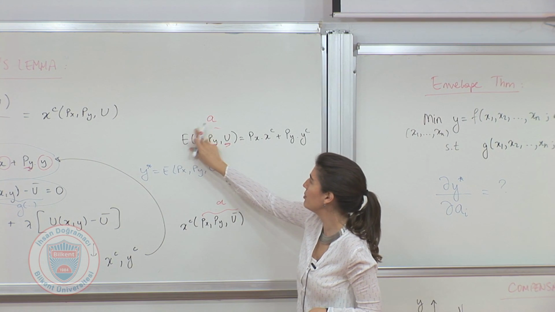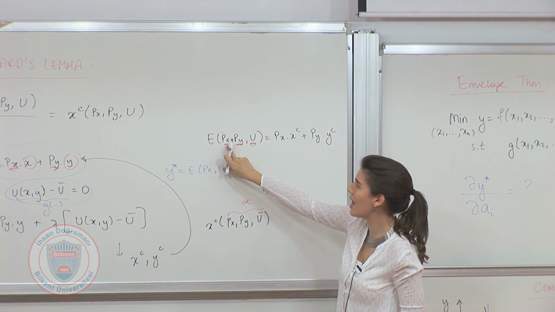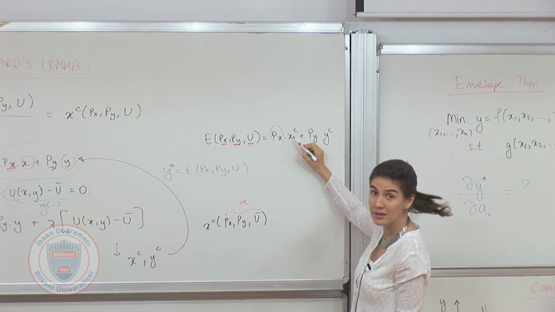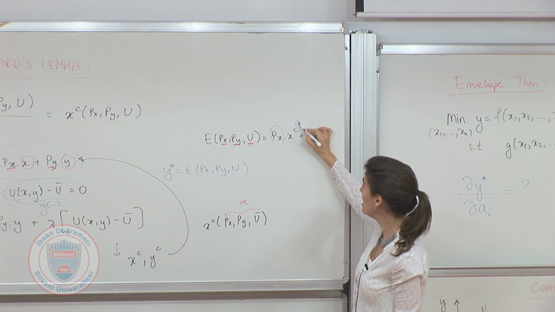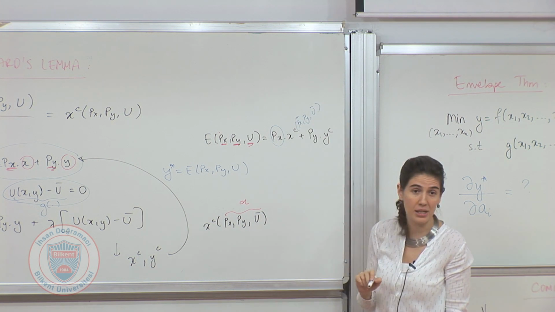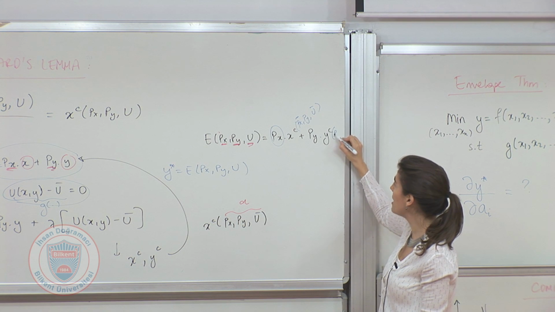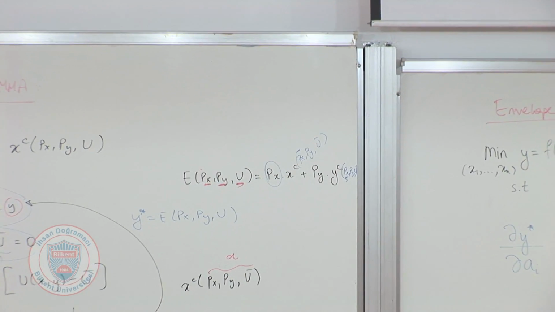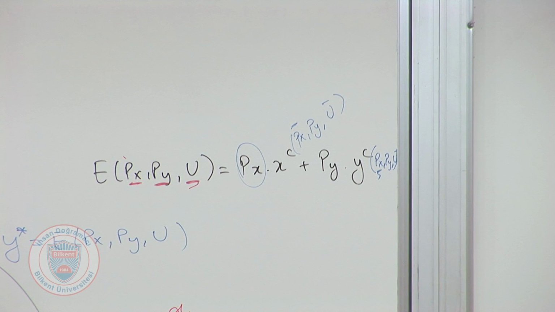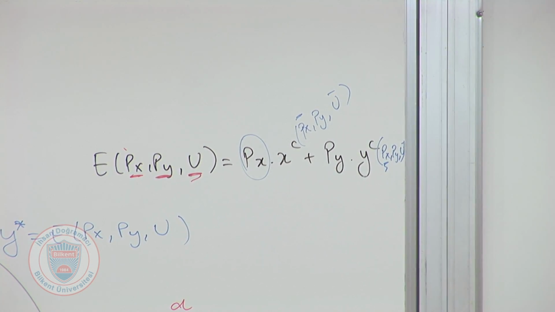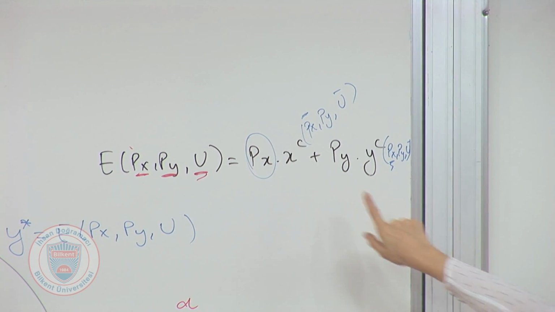Because suppose I forget about this, I'm taking this guy's derivative with respect to px, right? So you say that there is px here, but you would say, hocam, this xc is a function of px, py, u bar. There is a px here as well. And in this guy, px, py, u bar, there is a px here as well. So I should take into account, remember the chain rule, when I'm taking the derivatives, I should be taking all these derivatives, right? That's why it was smart to say xc, right?